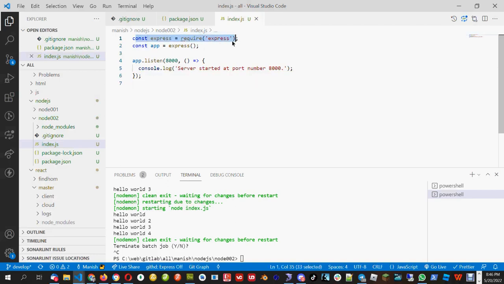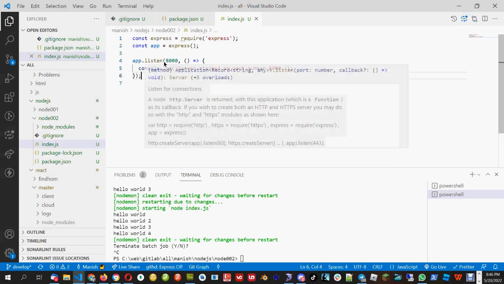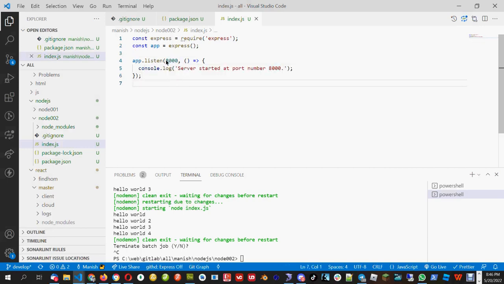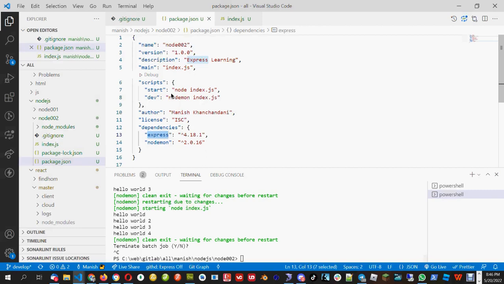Okay, so what I did, I created the express server. I put the express function in the variable app, and then I listen to that app by calling app.listen with some port number. Whatever port number you want to use, you can use. Now I can run npm start, but then every time I make a change, I have to run npm start again. But if I run npm run dev, then every time I change something, it will automatically restart the server. So let's start with npm run dev here.